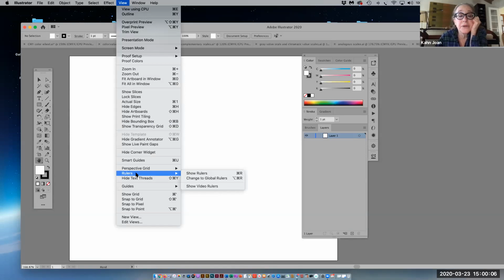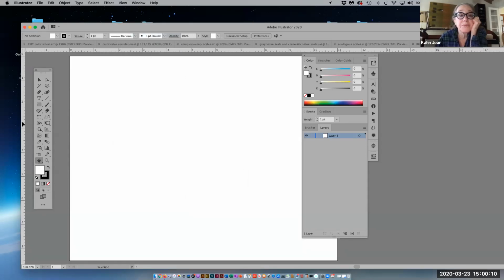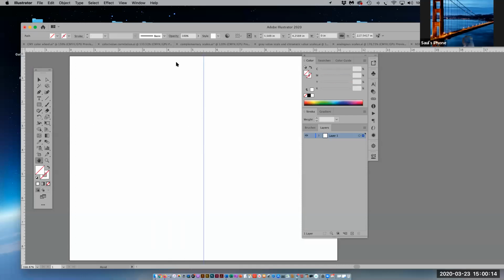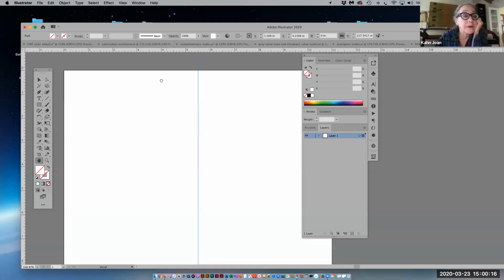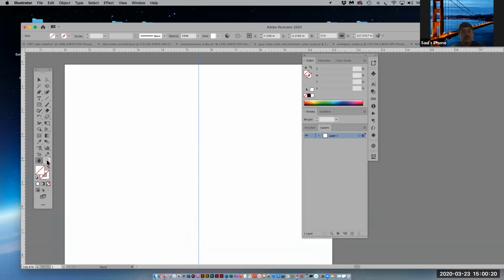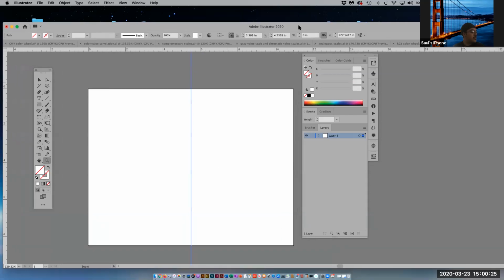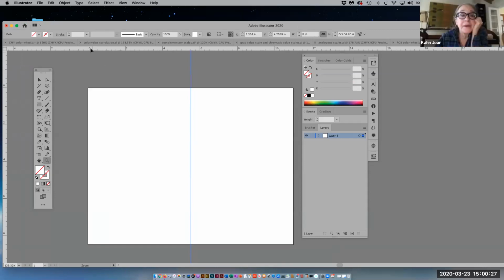That will enable you to pull across a ruler at 5.5, since it's 11 inches wide, and then pull one down at 4.25, which is the other axis, so that you have a guide.